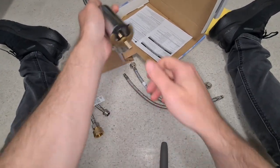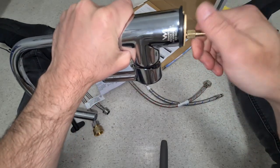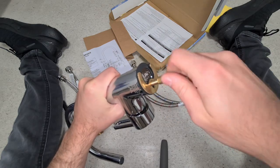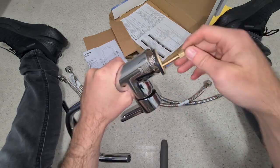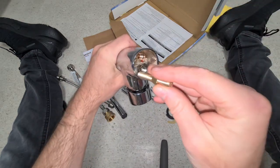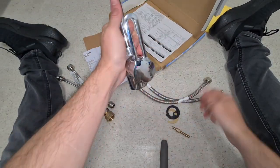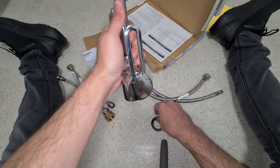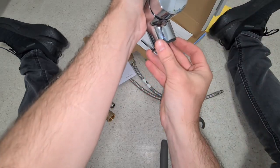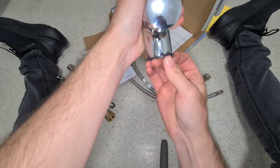All right, and because this tap was a return from Bunnings, and my buddy works at Bunnings, I had to order these separate pieces here for this. It's just a little tap mounting kit. This is an M8, and this basically screws in here. So this will go on top of your tap, right? That's going to sit on top, and you're going to have the little rubber. So you're going to put this little rubber here. It's going to face upwards. You have your little rubber right there. That's going to sit right in there like that. So that's going to mount on top of your sink, right?